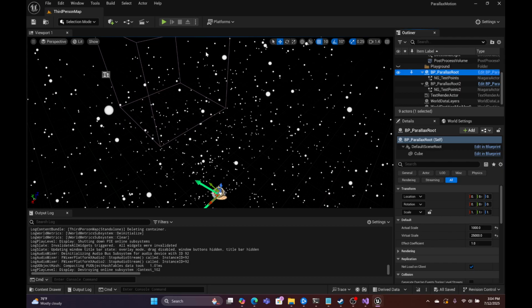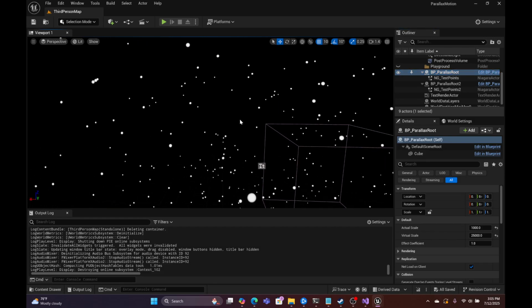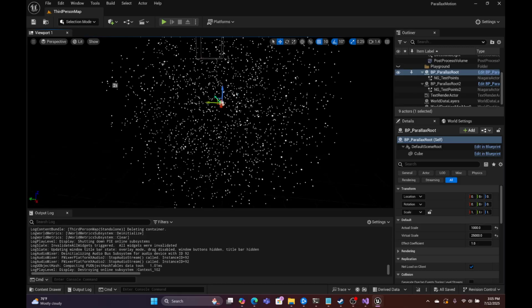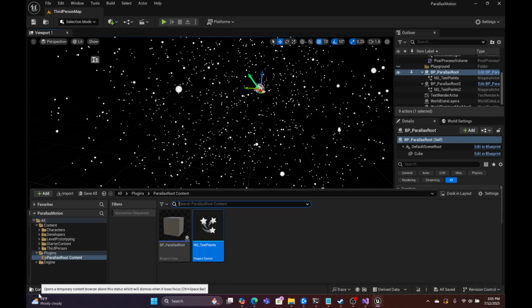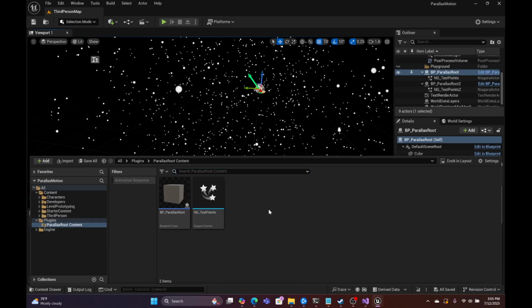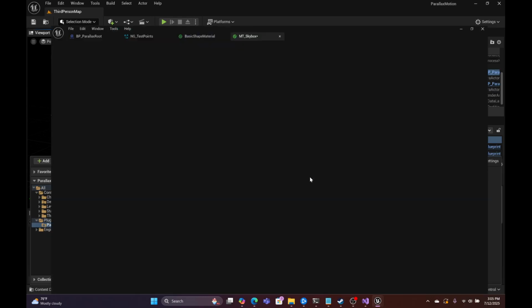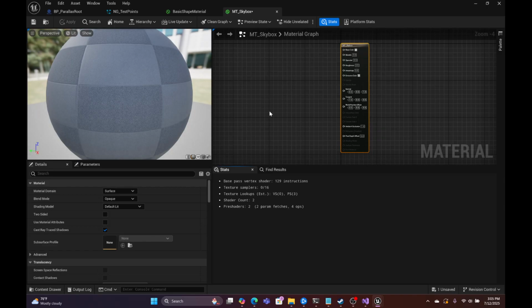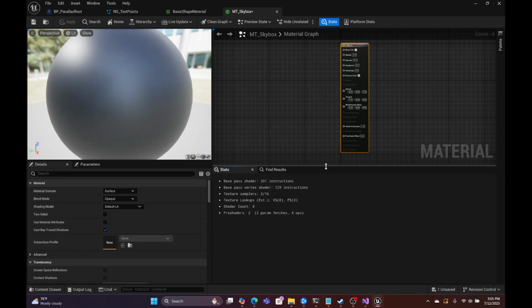I'm not going to guarantee that I'm not going to chicken out and just do a procedural skybox material at some point, because even here it would be beneficial, and I enjoy making them.